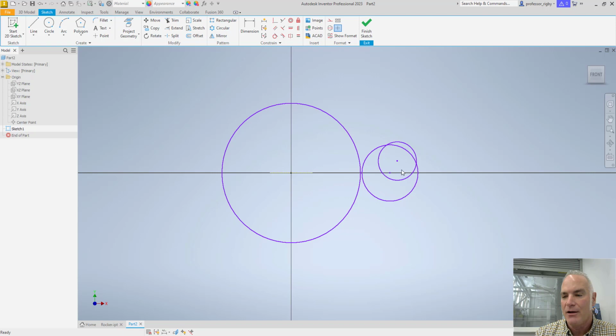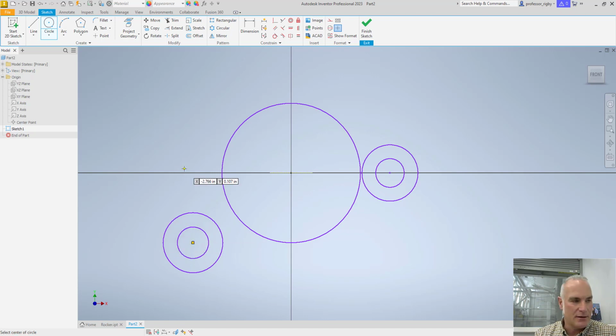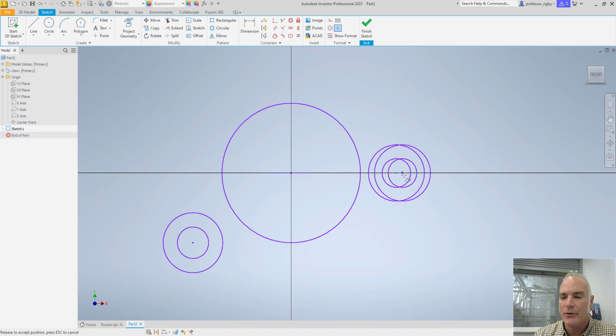I've made this circle. Obviously, this center is not on that center, but I want those two to have the same center, so I could apply a concentric constraint. I want this circle and this circle to have the same center, so it moves the second circle to the first circle, since the first circle was already constrained on my x-axis. If I keep going, I know that I need a couple more circles down here, so I'll make them, again, approximately the right size and shape, and I'm going to get that same tangent constraint there, okay, or coincident constraint. And so now I've got things kind of going the right direction, the way I want them to go.